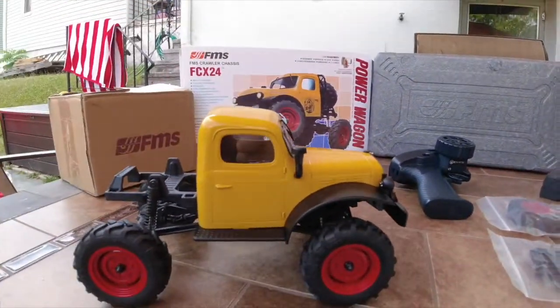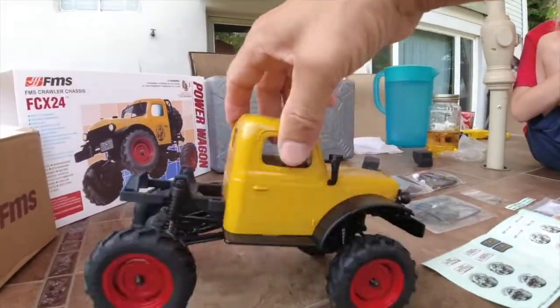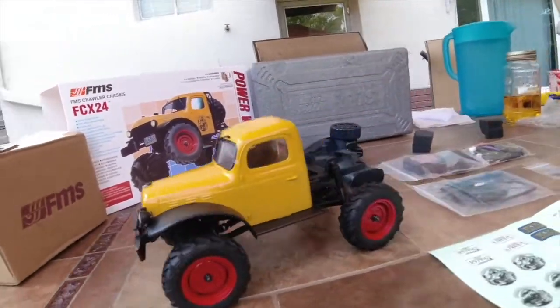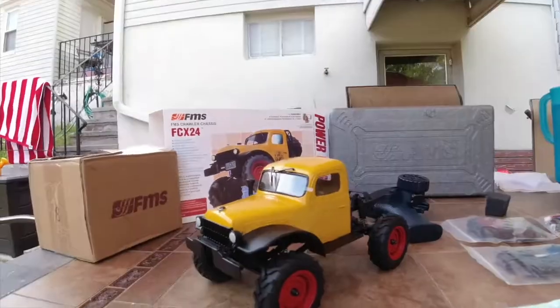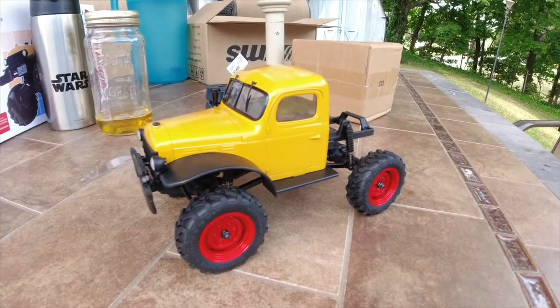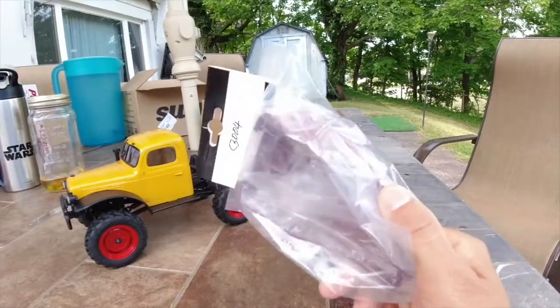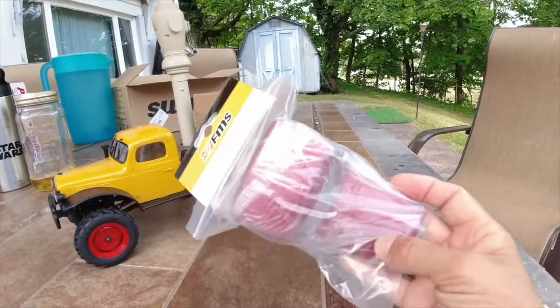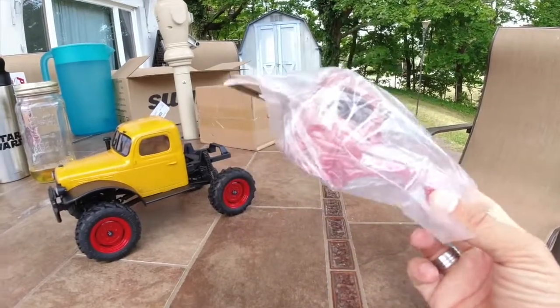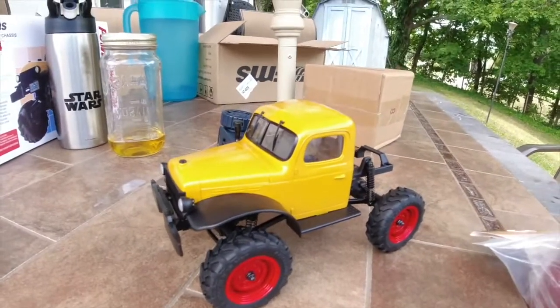But this is a pretty nice looking car, right, Dackie? You like this guy? Yeah. I love the look of the old Power Wagon. I wanted to get the red one too, but instead of getting the red one, I just bought a red body. I think I'm going to try to make this look beat up and just kind of meaner looking. But I do like the yellow.